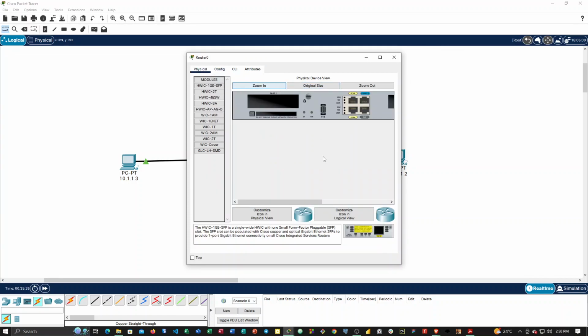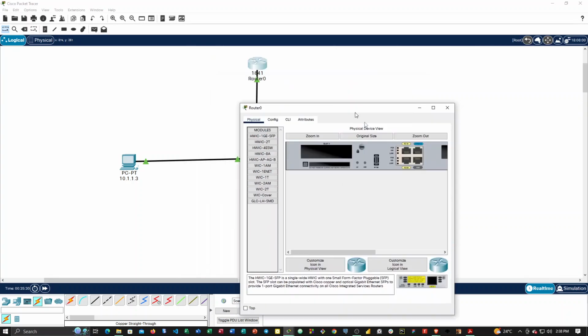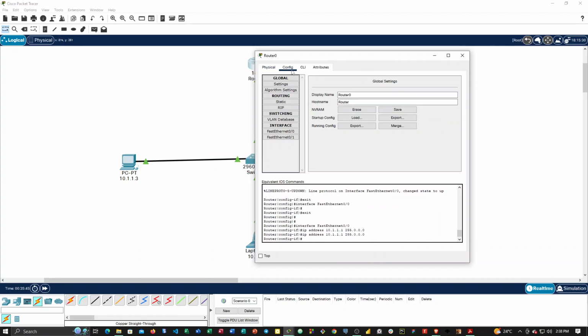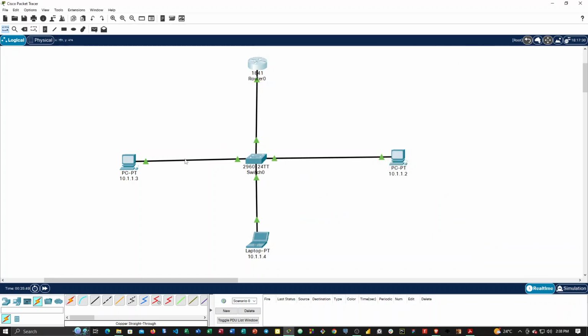I had not shown you that. And the physical representation of this router 1841 is represented in this diagram here. So when you zoom, you can see the different connections that are available within this device. So this router here can now communicate with these devices.